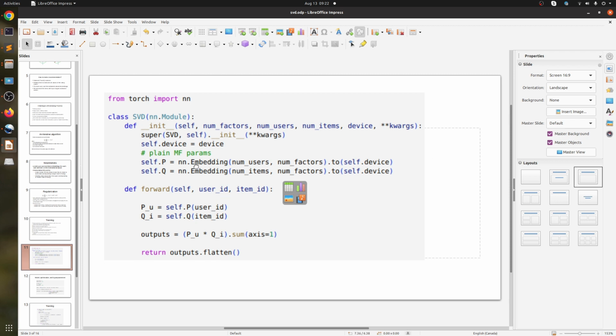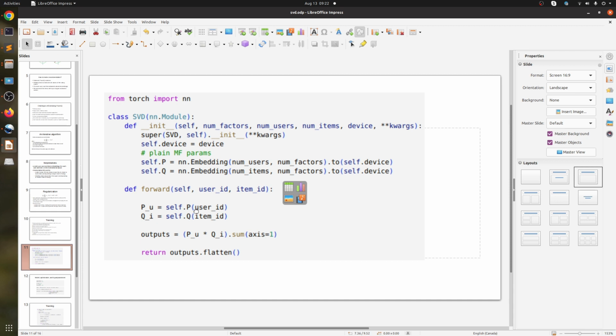So for that we need the lookup table, meaning that in that forward step you have a bunch of users and items in that iteration, right?